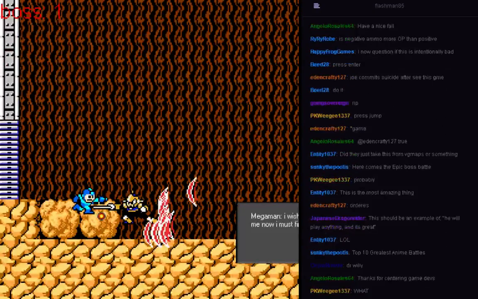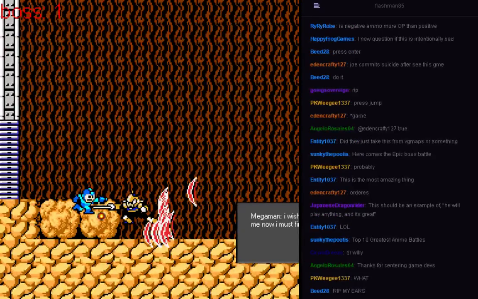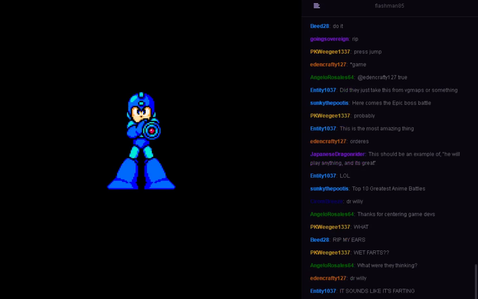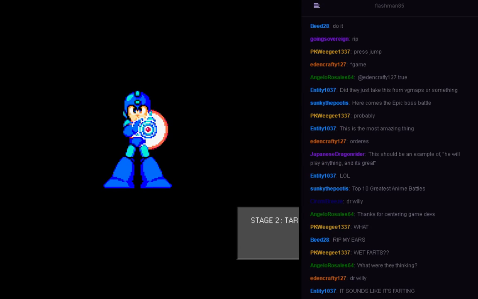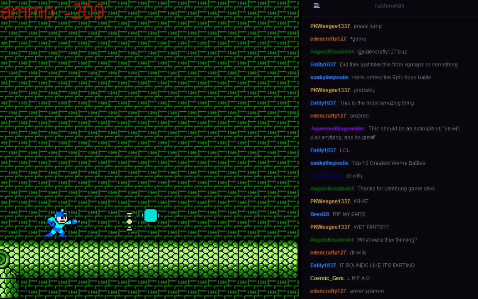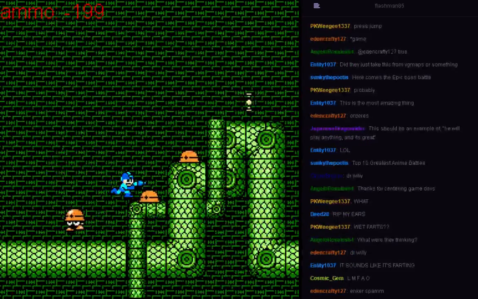Mega Man says, "I wished I didn't have to do that, but you made me. Now I must find out who Dr. Wily is and his plan." Oh, duck! Stage 2, Target Punk! I guess I need those at the very start of a level for some reason.